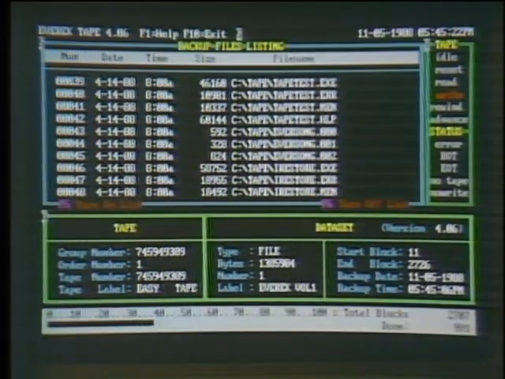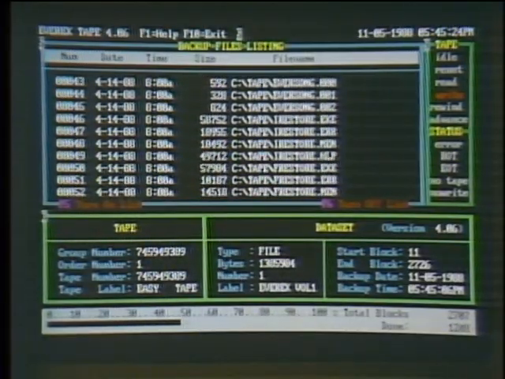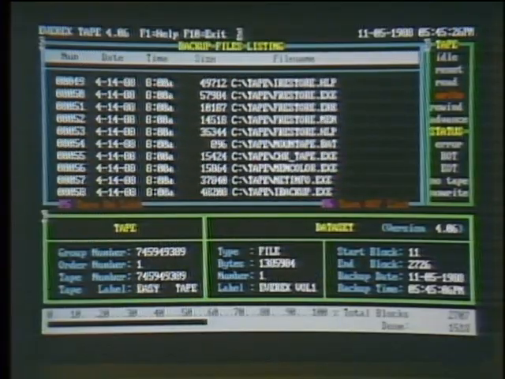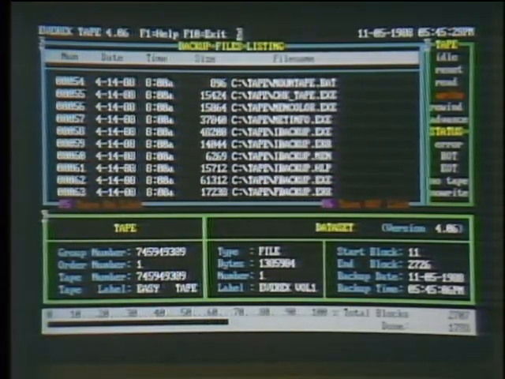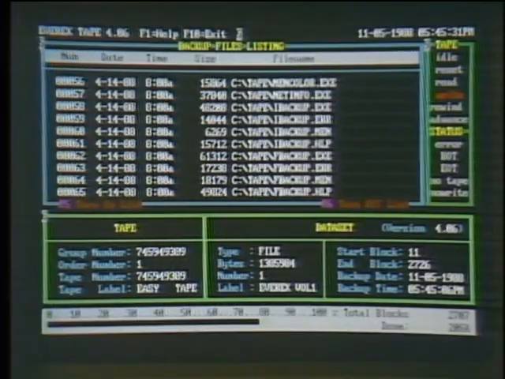And I guess, oh yeah, I was going to say you also have the same sort of feature, so you can archive only those files that have changed. Right. You can select any which way you want, whether it's certain files, the whole disk, what's been modified, you name it. How does this compare to other backup systems? I mean, we know the Bernoulli boxes and so on. Right. Well, what you're really going to find the key is going to be the software that's out there.